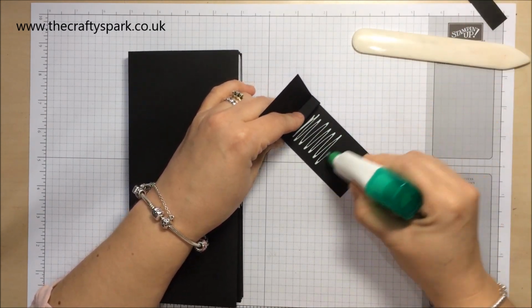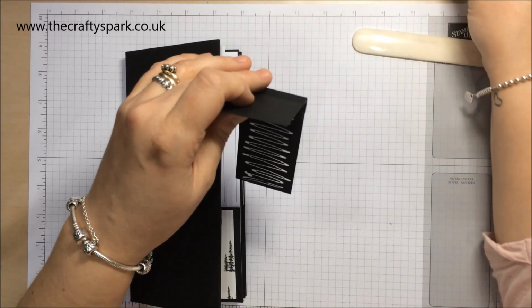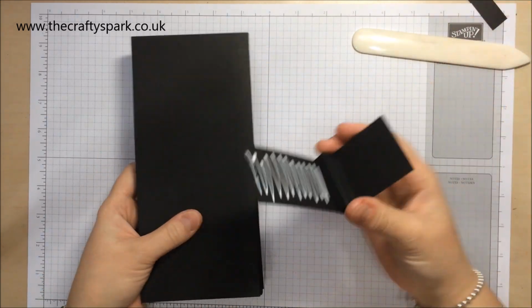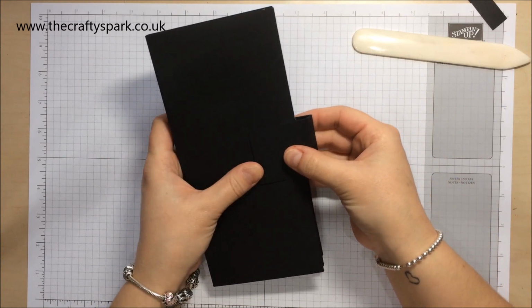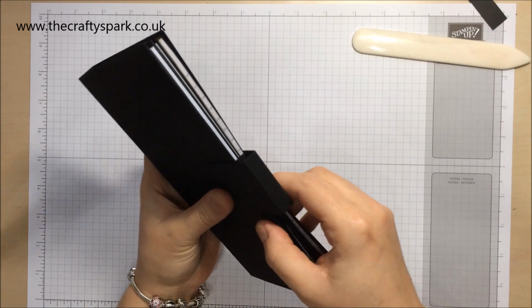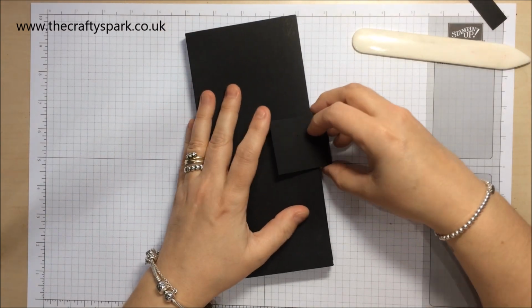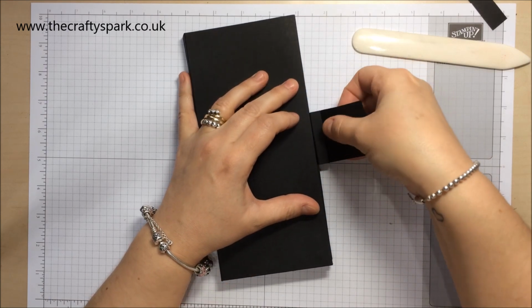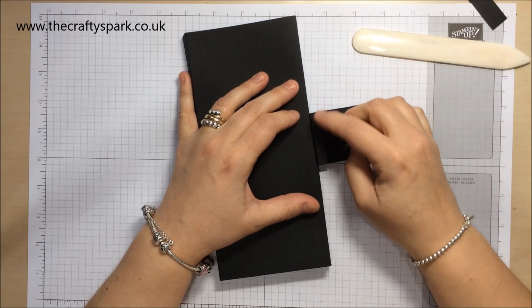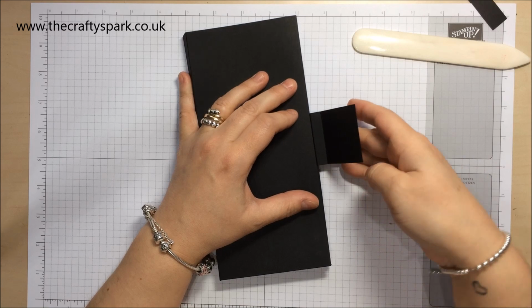So pop some glue on there. And then line it up about there. I think. That's about right, isn't it? Yep. Make sure it's nice and snug. You see, it's quite snugly against the edge there. So make sure it's nice and snug.